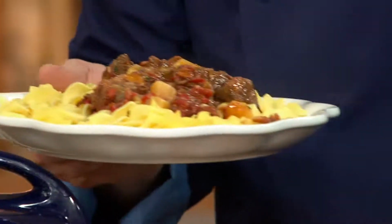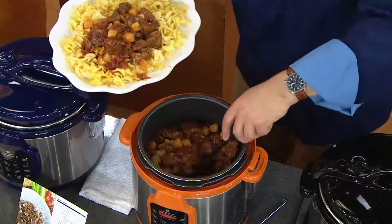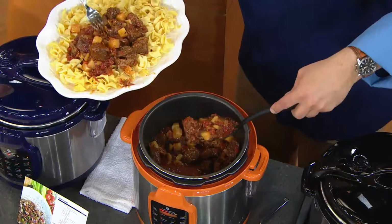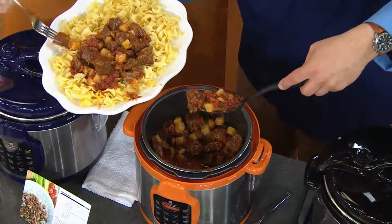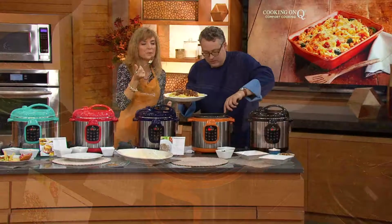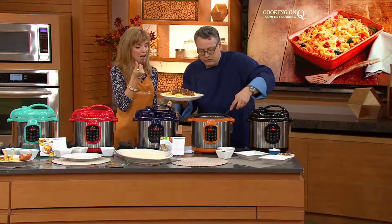And what I love about this is just the tenderness of this and all of that flavor. It just really is infused in through the dish. I know, I'm torturing you, it's super hot. Oh my gosh, sorry, this is a huge bite. Yeah, please do. And then we also can do dessert items with this. You can actually do little pot de cremes in there, and I have one right here.